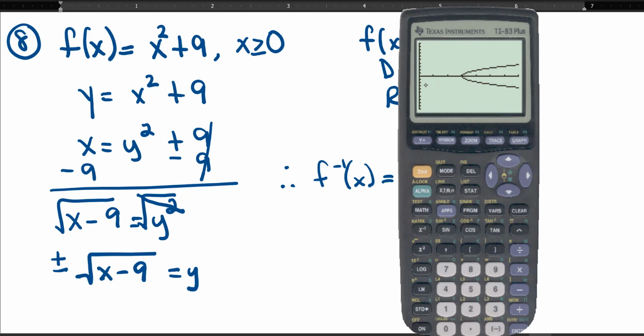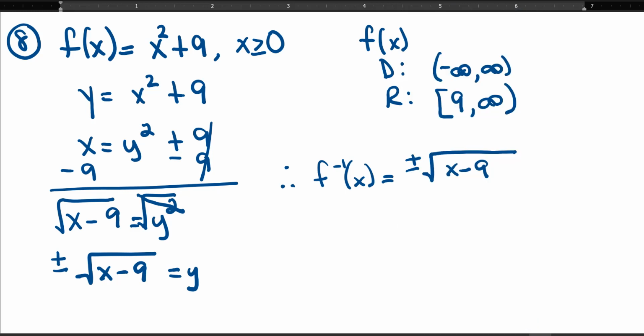So remember our x-min and x-max: our minimum value for x is 0, our max is 21. So here is 3, 6, 9, 12, 15, 18, 21. So our domain along the x-axis begins at positive 9 and goes to positive infinity. And then our range is from negative infinity to positive infinity.